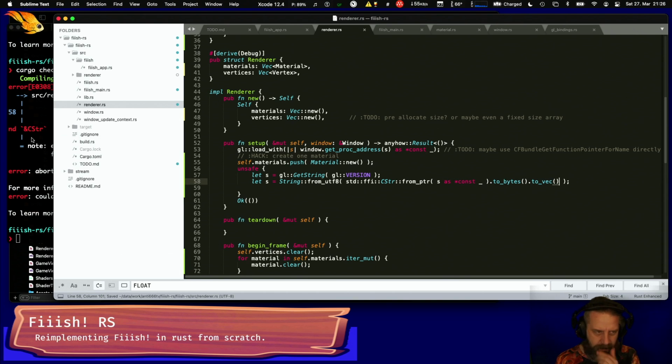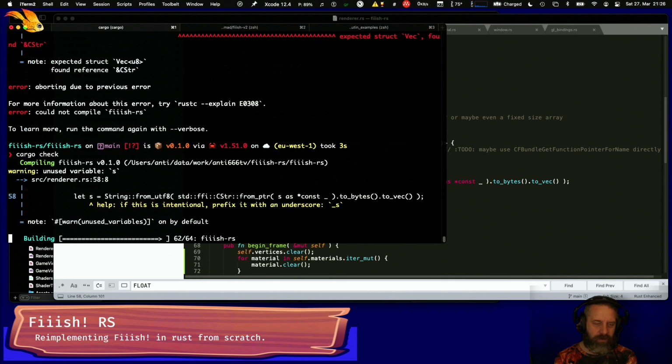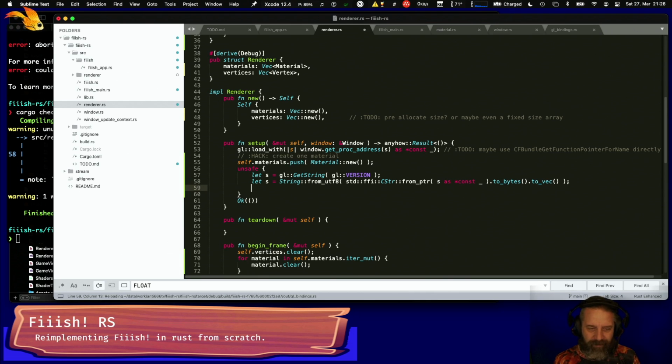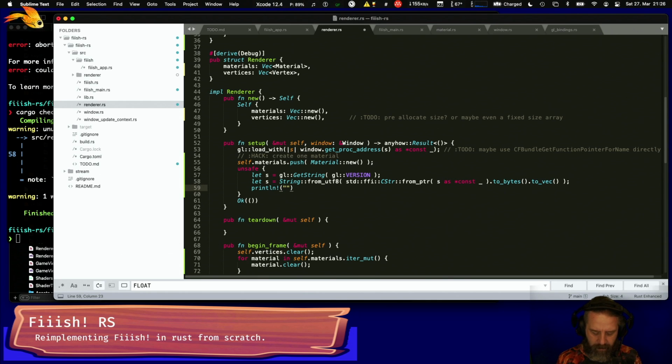I mean, we don't care if we copy 5 times at this point. It's only run once, and then GL version is this.